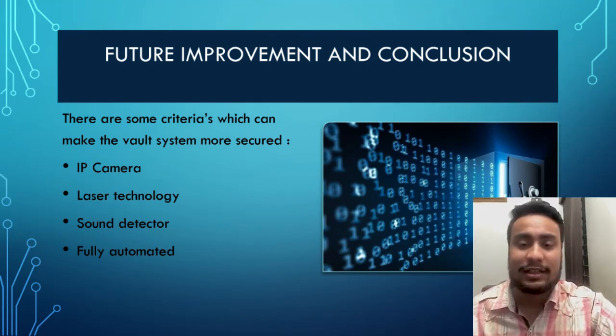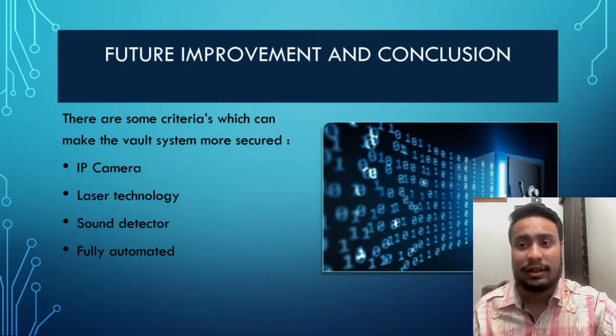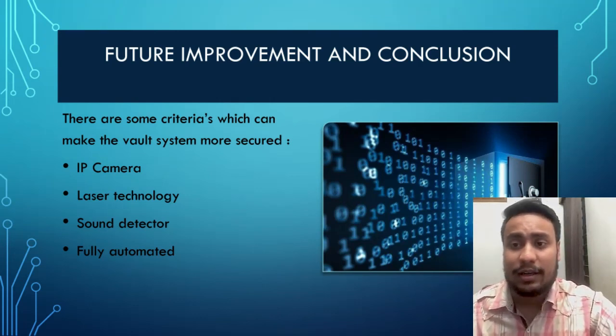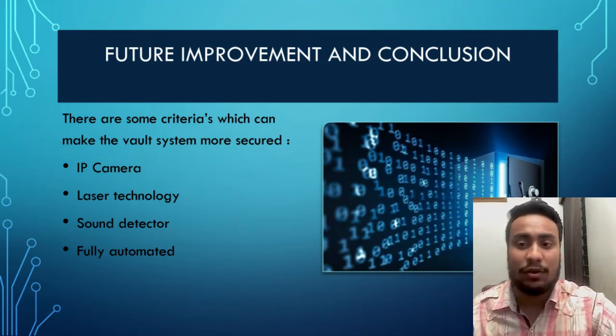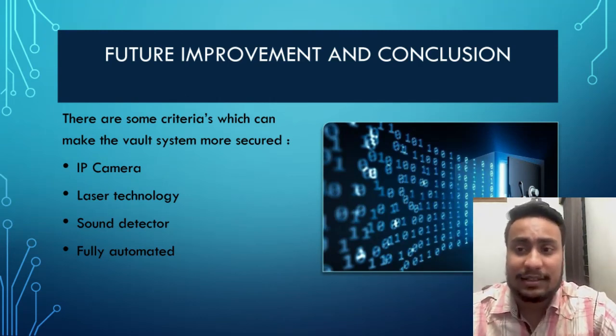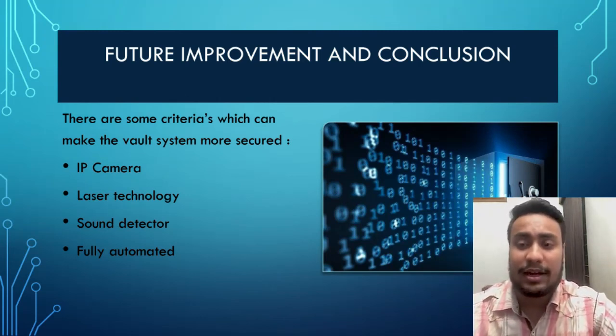Secondly, laser technology is ideal as a security solution because it is invisible, allowing for inconspicuous monitoring of an area for intrusions. Thirdly, a sound detector is used for audio detection, which can be used in closed areas for the detection of the sound of forced entry, such as in storage rooms or vaults. This alarm unit here uses sound detection. Lastly, security automation is the use of technology that performs tasks with AI in order to integrate security processes.